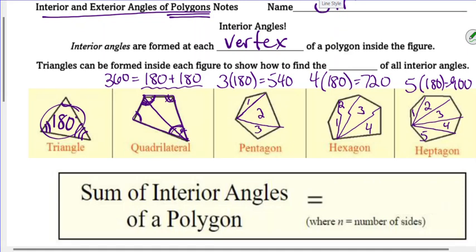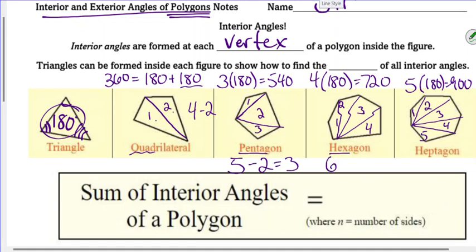So you can see really just the number of sides that you have, or number of vertices that you have, minus 2 is the number of triangles that we can form. We have 2 triangles in that one. We started out with 4 sides. Here we start out with 5 sides. Minus 2 tells us that we can create 3 triangles. Here we start out with 6 sides. Minus 2 tells us that we can create 4 triangles. A heptagon, or I've also heard of septagon, is 7 sides minus 2, so we can create 5 triangles.